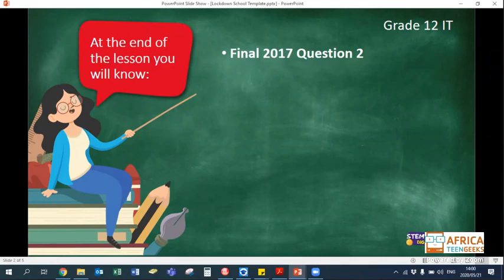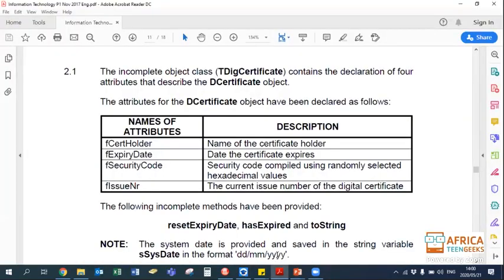So, as promised, we're going to look at the OOP question of 2017, and it's a very good paper to practice because it's a long question. So there is more to be tested in this paper than your 40-mark question. We don't know which parts they will give and which ones you are going to create. So best is to practice all of them.